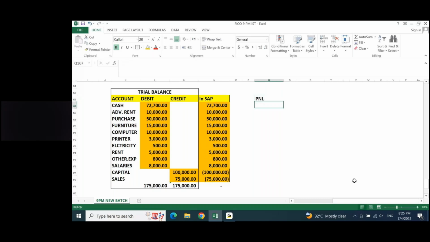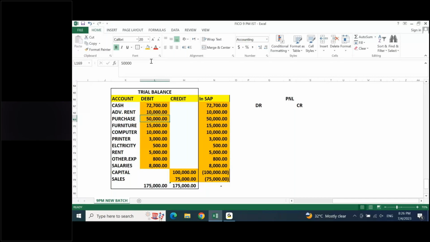P&L. In P&L, you are going to have debit, you are going to have credit. In P&L, what are you going to debit, what are you going to credit? All expenses and incomes. Right. So whatever the expenses that you have, let's say 50,000 is an expense. Let us highlight expenses with a different color. Let me take all expenses into blue color.